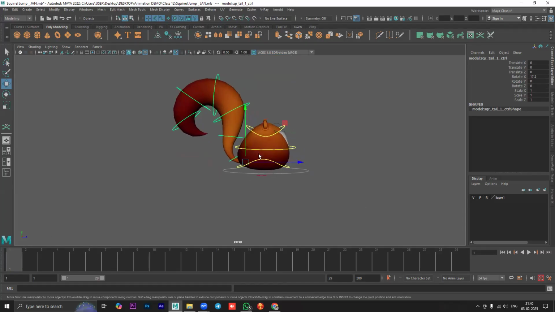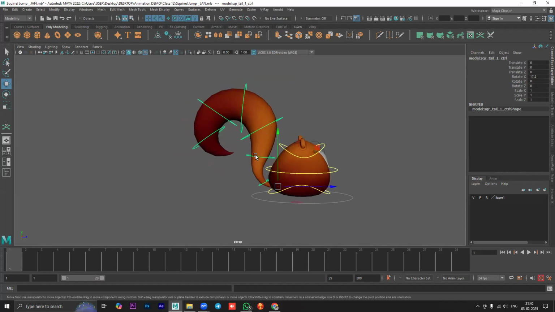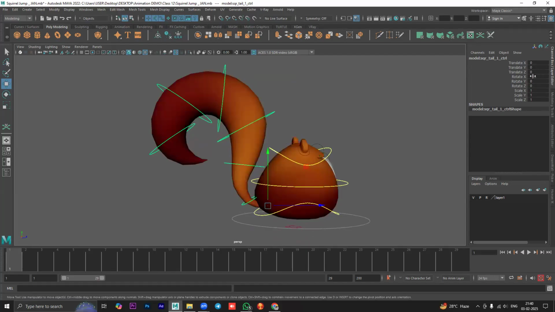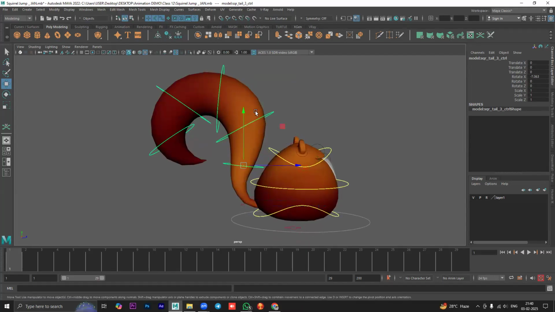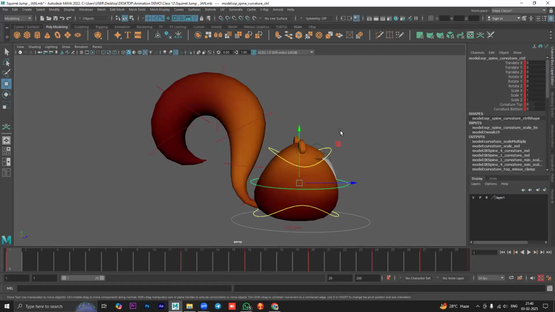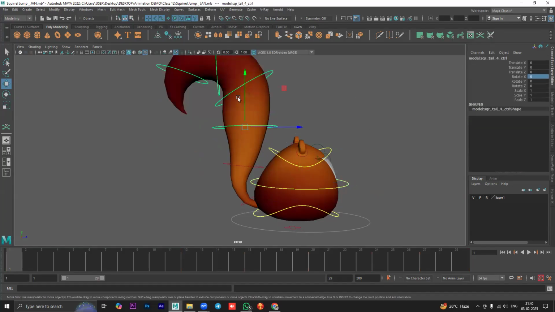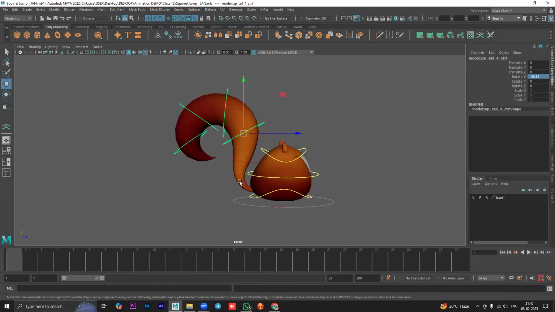So actually, before we do that, there's one thing that I'll talk about. So you can see, I have the controller selected, look at the rotation here. There is a value in all of these. Okay, so these are not zeroed out. Usually when you select any controller when you first get it into a default pose, it is always zeroed out. Now, if you try to zero it out, it will become straighter because the rig, when it was created, the tail was actually straight. After the creation of the rig, they had changed the shape to get this nice round shape.